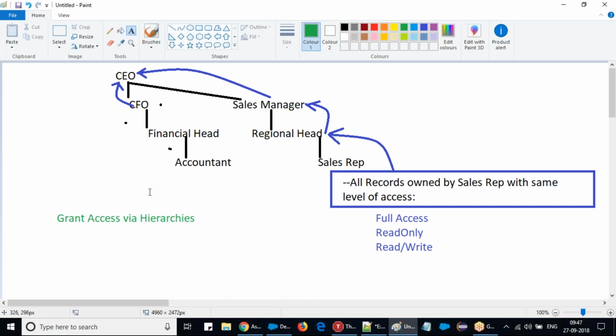Grant access via hierarchies. By default, Salesforce enables this setting. By default, Salesforce uses this setting for standard objects. You cannot remove that setting. So on standard objects, as per the role hierarchy, users in the top level will see your data. For custom objects, you can enable, disable.